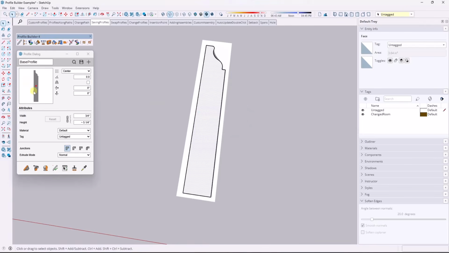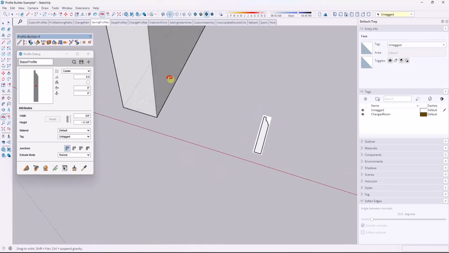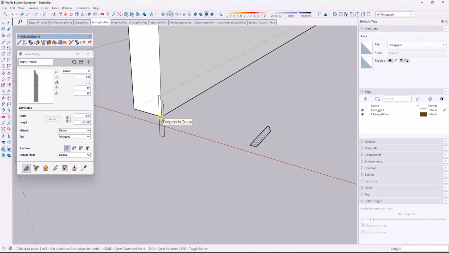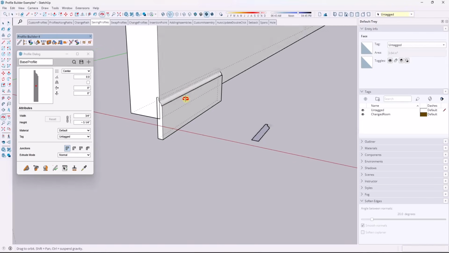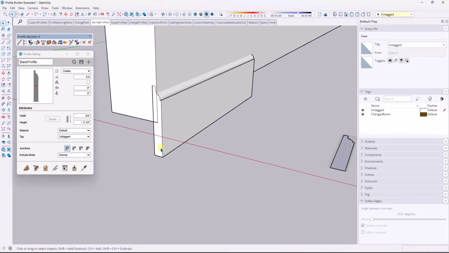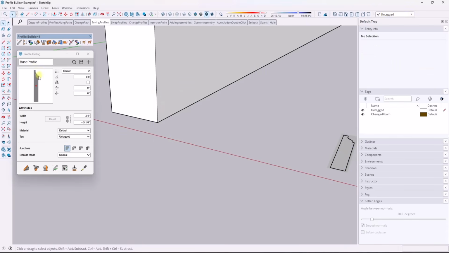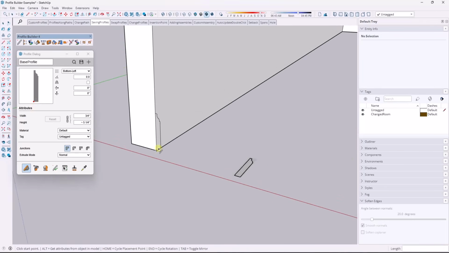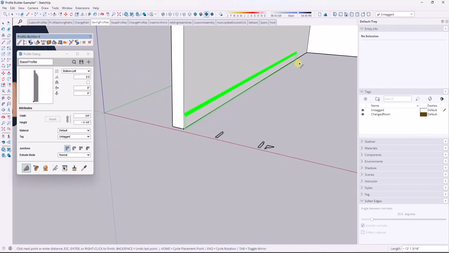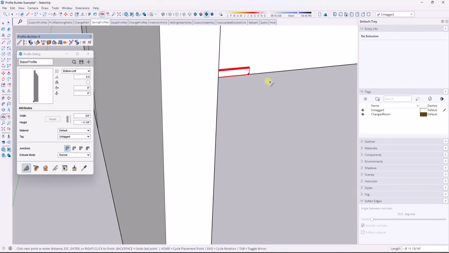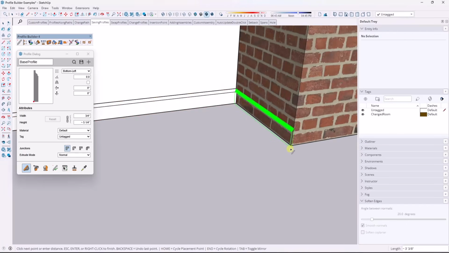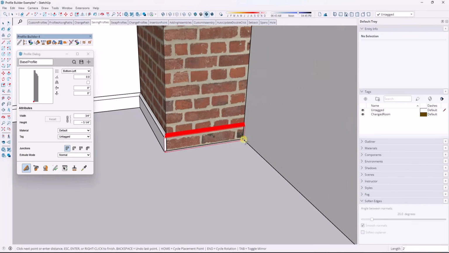But notice how it picks up the shape that we have in here, and it will actually create that as a profile in Profile Builder. Like this. So now let's say that I drop this in here, and we'll fix this insertion point in a second, but notice how it's created this shape as a profile in Profile Builder. And so you can pick the point that this inserts on based on this drop down right here. So in this case, we want the bottom left, on this corner. Well, now when I add this object in here, notice how it's going to insert based on the corner point right here. So I can use this in order to create this piece of base that runs along this path like this.